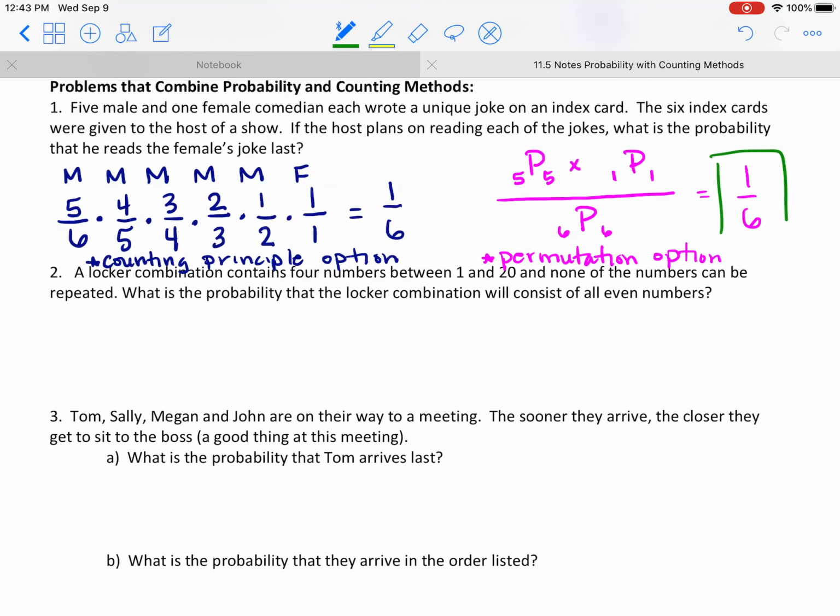Either option is available. It's sort of like whatever makes more sense to you. I tend to stick to formulas because the other route takes a little bit more thought, but it's really whatever is making sense to you. You just got to be careful because when we get to the combinations, writing out the fractions like I did in blue here is not going to be an option. We're going to have to use the formula.